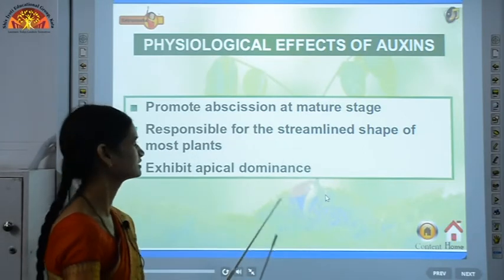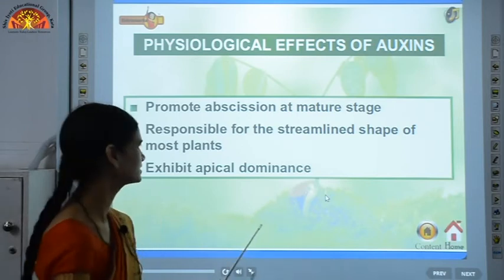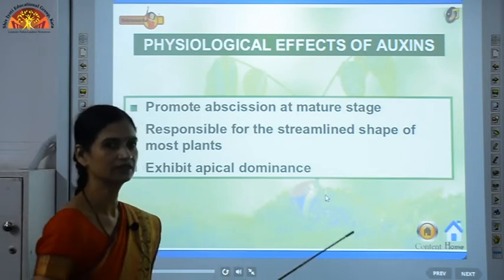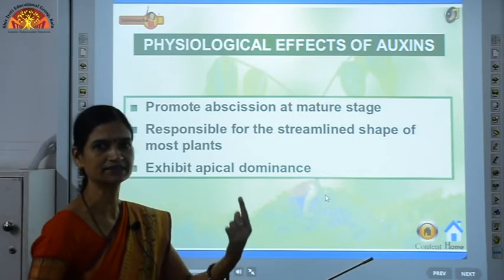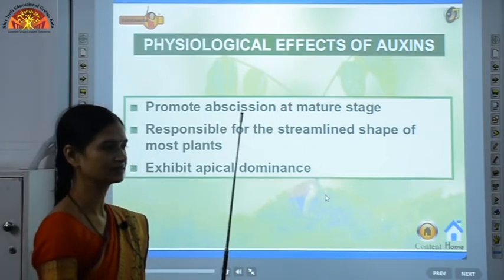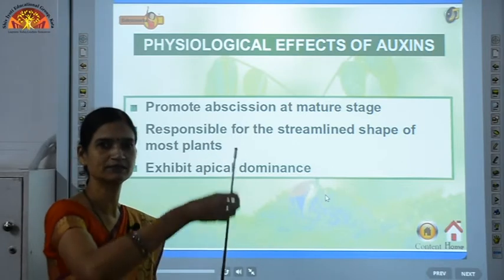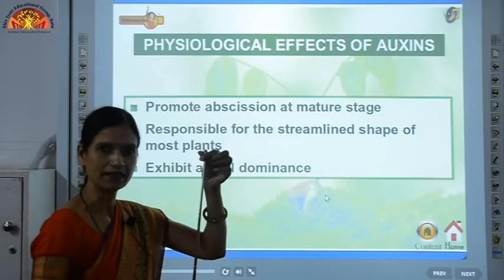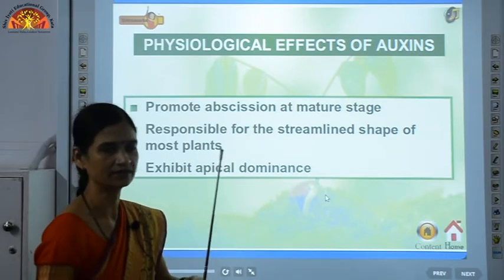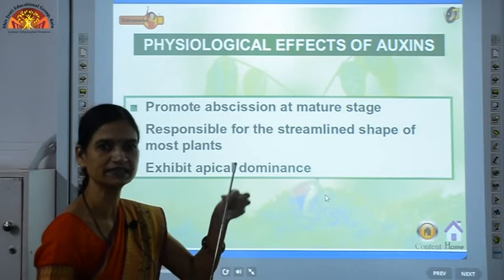That means they exhibit apical dominance. Now what is apical dominance? आपने देखा होगा, the plant grows in height, ठीक है, उसका जो एक मिडिल स्टेम होता है वो ग्रो करता जाता है, like this it will grow. मतलब प्लांट अगर एक ही डायरेक्शन में ग्रो होता जा रहा है, that means the apical apex of the plant, that means tip of the plant is growing continuously.